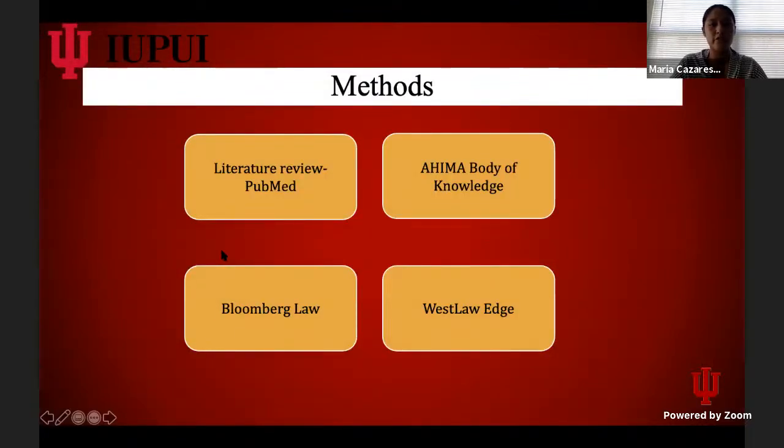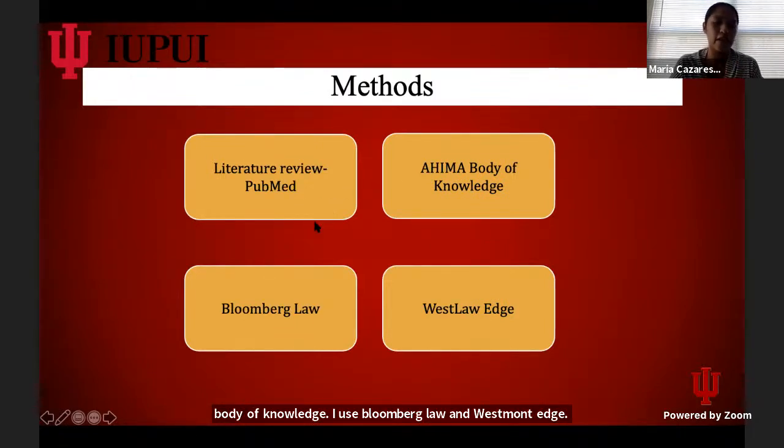The methods used to execute this project: I performed a literature review through PubMed. I used the HIMA body of knowledge. I used Bloomberg Law and Westlaw Edge. The HIMA body of knowledge helped me collect policies, regulations, and standards that would help define what a medical record is. Then the literature review helped me find out how a complete record is compliant, the regulations that are applied, and the standards necessary.